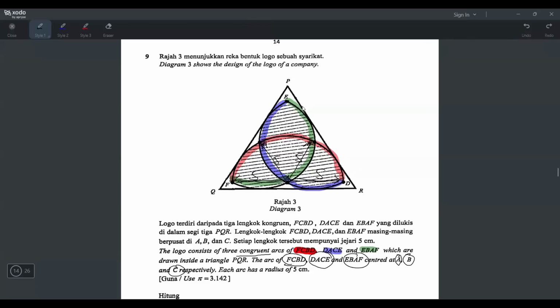Okay, let's go and find center B. B is this one, right? Wait, is it? Oh my god, I can't see it. Yeah. This one is B. Yeah, this is B. Okay, so B is a center for DACE punya arc. DACE is the blue color arc. So this is the blue color arc punya center. So if I tarik here, this will be 5 also lah. And this will be 5 also. And then if I tarik here, it's 5 also. Okay, sudah tarik. And then this one is 5 also. Right?